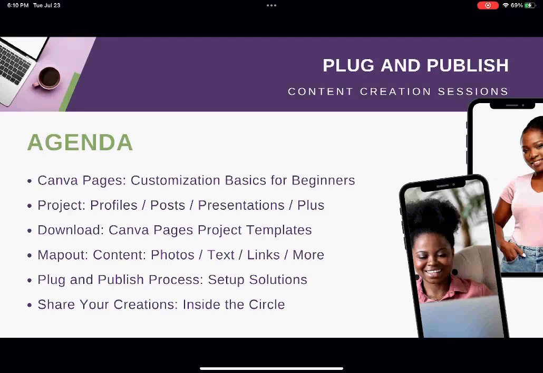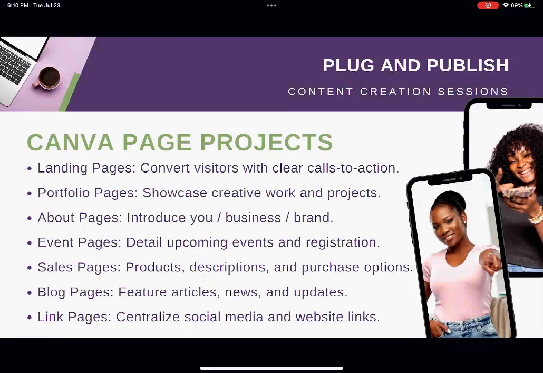Next, what I'm going to do is go into Canva page projects, right? So those of you who are here, just a quick check. Did you know that you could build websites in Canva? Yes or no? I'm just kind of curious. I'm going to jump into the chat to see who's hanging out with me. Did you know that you could build websites in Canva? Okay? Whether you did or you didn't, because they are very clean, simple pages, you're probably not quite sure, if you're just getting started, what the possible kinds of pages you could produce.